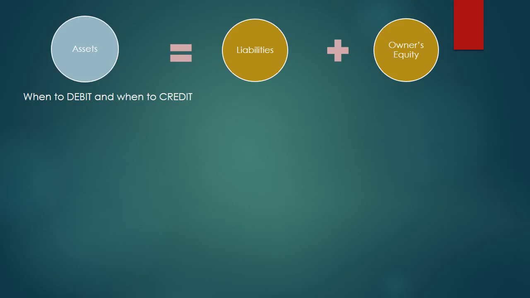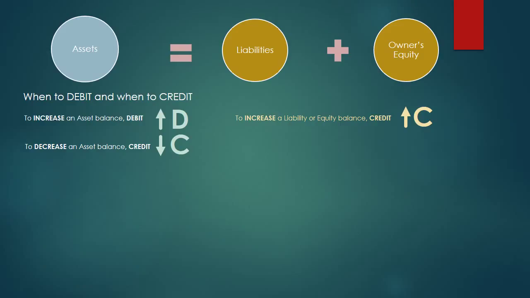And we have very simple rules for that. For example, when you have to increase the balance of an asset account, you debit that account. And on the other side of the accounting equation, when it relates to a liability account or an owner's equity account, when the balance is increasing in one of those accounts, we do the exact opposite and we credit. Now, when you want to decrease an asset account, logically, you would then credit. And on the other side of the equal sign, the other side of that accounting equation, as it applies to liabilities and owner's equity, when we want to decrease an account balance in that category, we debit.